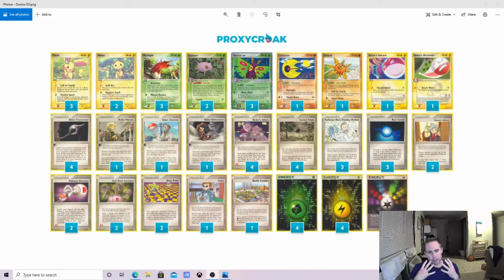And the reason for this is, along with the Dustox, we play a large stadium count. We play 4 Cursed Stone. We play a Battle Frontier. Sniff Out is just going to let us constantly put those back in our hand. We're always going to win a Stadium War with Minim in the deck.